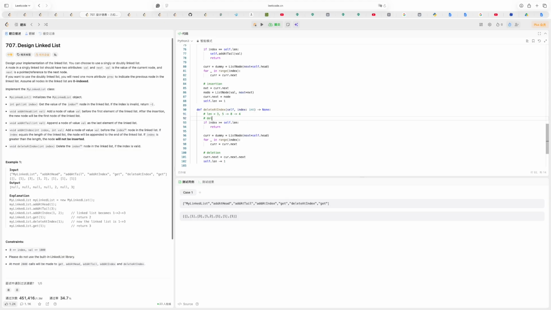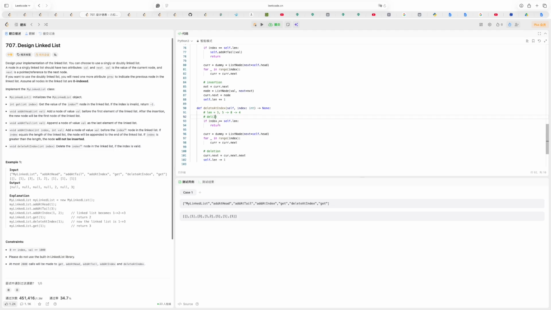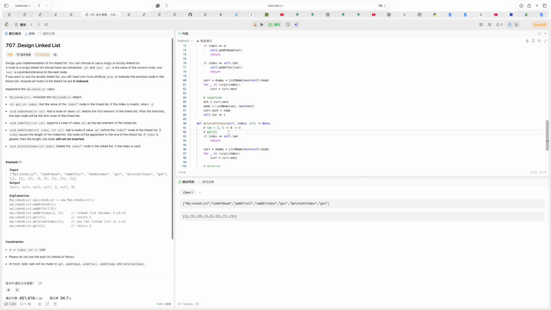So call delete, maybe add 2. If in 2 larger or equal, no. Length is 3, so we are not larger, and yeah, we will create a dummy node.